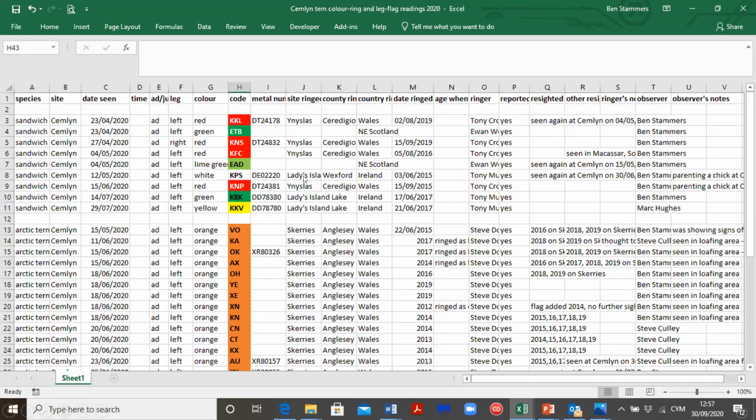And you can see some really interesting data, because when they leave the breeding colonies, it seems that all the tern species, in particular sandwich terns perhaps, it seems to be an important part of their ecology that they move around, find other terns, perhaps even visit other colonies in that post-fledge period, but certainly gathering with other terns. And we know from the ring reading data that they come from all over. We've had records of terns seen at Cross Point, for example, that have come from, well, a lot from Ireland, so both south and north, from other colonies in the UK, in Scotland, and in England, but also from the Netherlands. And I think even this year, I think I saw one from Denmark, which was interesting, and other places.